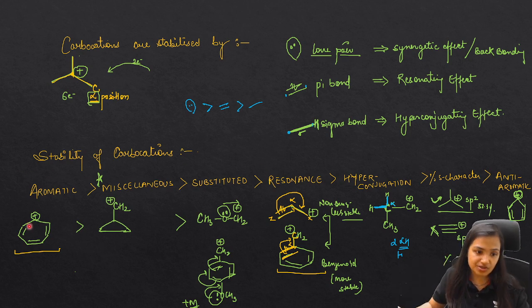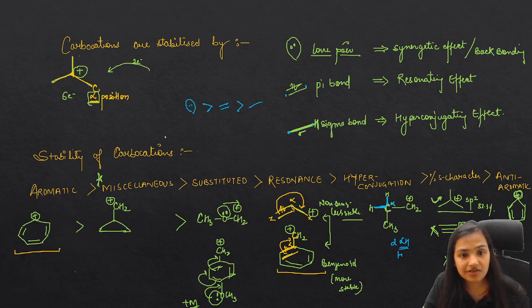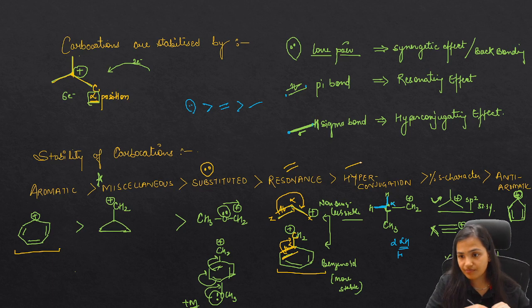I have some practice questions for you all, so we will have a look at that. Okay, so it's not yet over. Guys, if you relate this particular point, the lone pair, pi bond and sigma bonded resonance, you can relate with these points as well. There are 1, 2, 3, 4, 5, 6, 7 things that you have to focus on. So lone pair, in the substituted part, here the lone pair was working. Here there was a pi bond, and in hyperconjugation the sigma bonded electron was there.